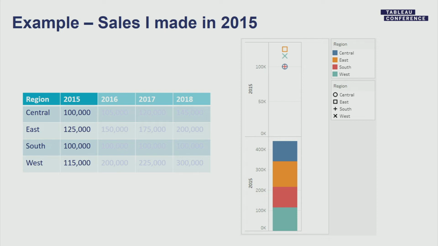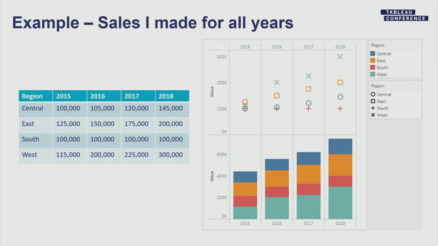Maybe I'd have a scatter plot. Maybe I'd have a bar graph. And we can kind of get an idea of how we did, I guess. But what if we wanted to see it over time? Maybe I'd drag the remainder of the years out. And Tableau doesn't really know that these fields are related. So it treats them as separate vizzes. The bar graph you can make sense of, but the scatter plot doesn't really have any connection between the points, so it's still not great.